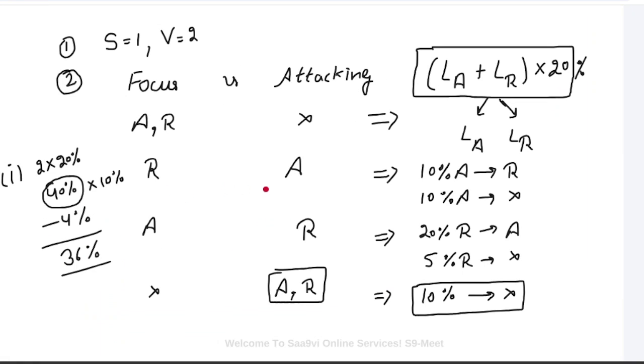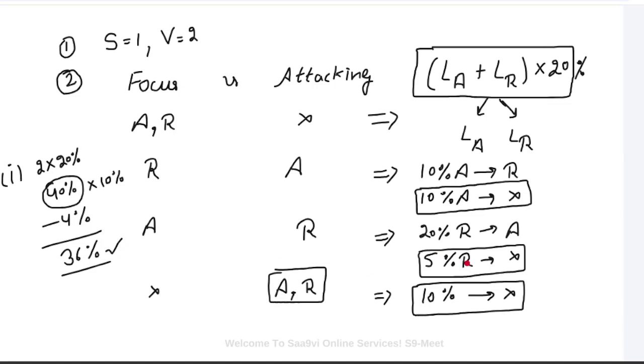Now, what is the minimum percentage? First of all, the level has to be 1 and 1. That means 40% of people will be voting. Now here 10% of people will not vote out of Amiya. Here 5% of Ramya. And in the last case, 10% of total. Now, when the levels are the same, then the minimum number of people are voting, and out of those only, because one has to focus, one has to attack, or both have to focus or both have to attack, the last condition gives me 10% reduction, that is 36%, like in the last question.